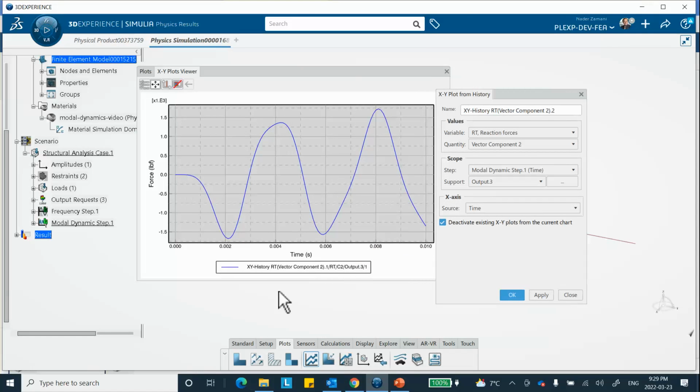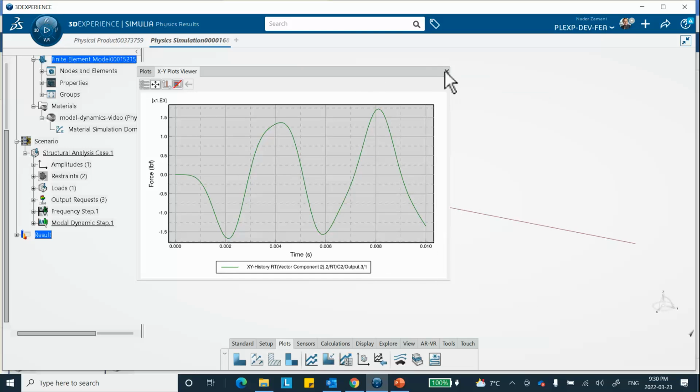And it makes sense because initially when you apply the load to the right, when you raise the load, the wall says no, no, no. That's why there is a negative reaction force. But when you basically reduce the load to zero, then the wall doesn't like it, and it applies a force in the positive direction. So that's okay. Now, what I want to do is, let me close this.